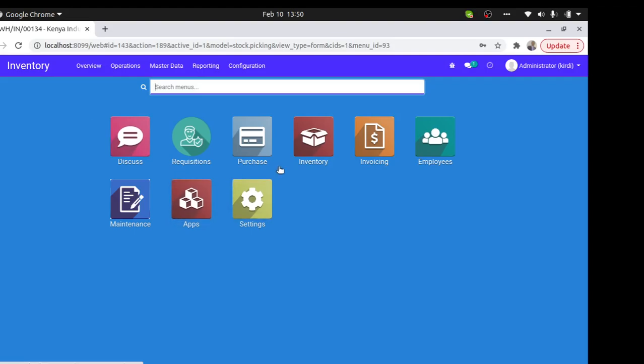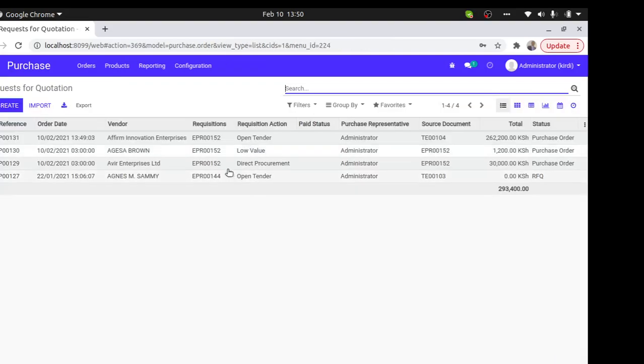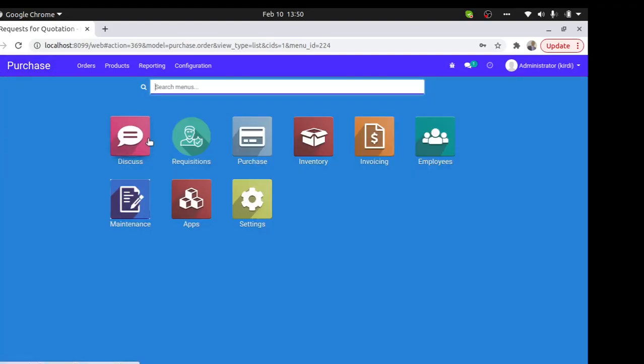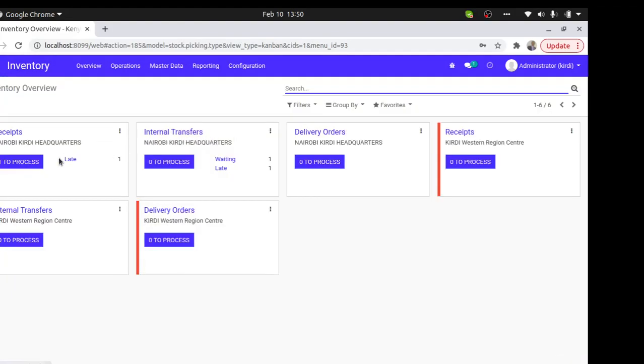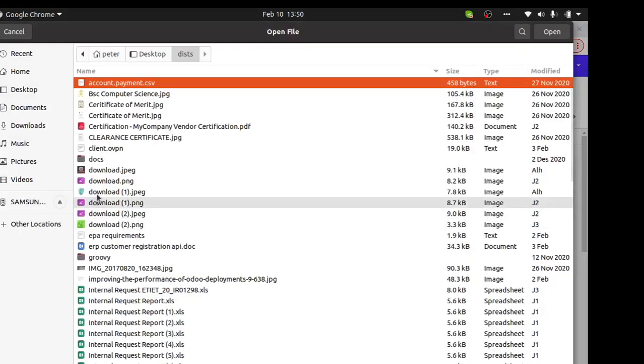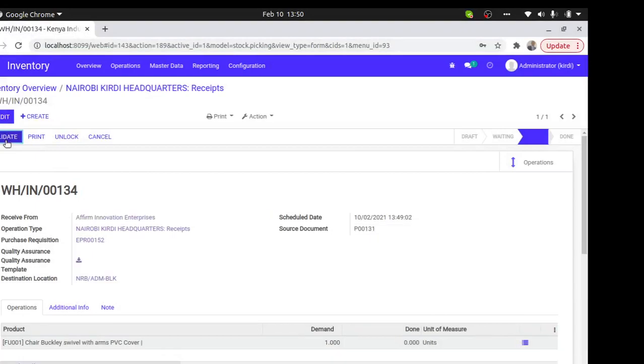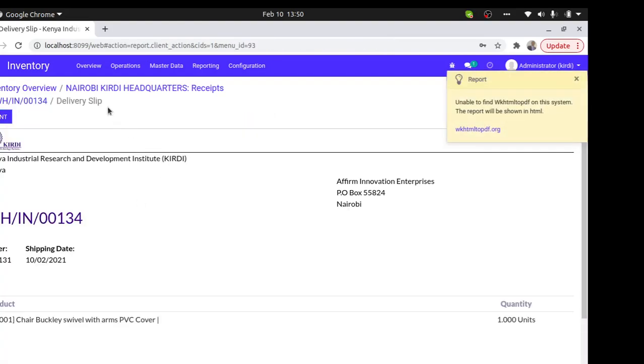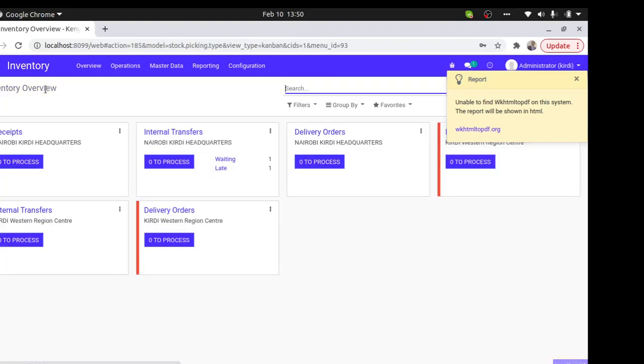And I also like that maybe the finance team will also be included into this. So when the stores person has received the items, he will print the document, the picking list of the item. That is the item he has received. Like this one, if you want to receive it, he will have to validate. It will ask for quality control, edit. I'll add that quality control document, the one we have filled, save, and then validate. If you validate, go to done, and then he will have to print this shipment transaction to the printer. It will go to the printer, and then attach to the packing list and everything, and send to the warehouse.